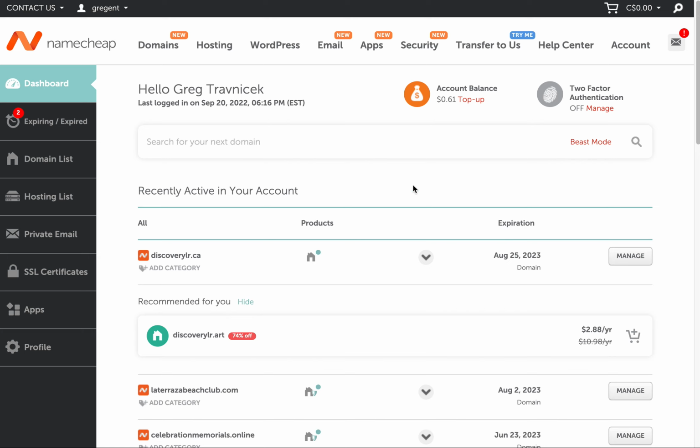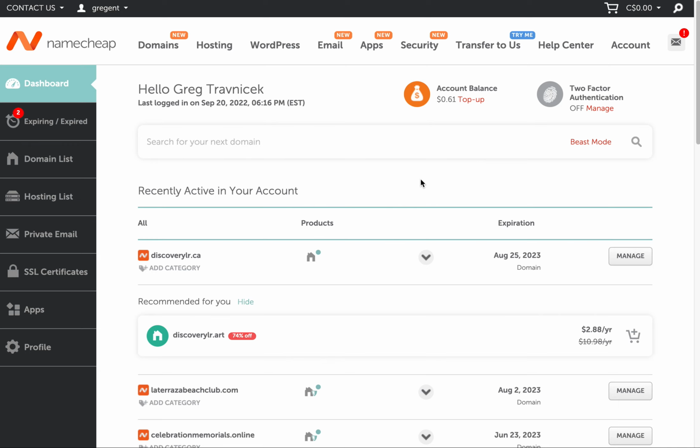Namecheap here doing a quick overview on how to do transferring to your Namecheap account. Now, we use Namecheap ourselves for a majority of all the domains that we register. You can see just a couple of them here. These are ones that we do the domain management for. Yes, you can get your own Namecheap account and manage it yourself, no problem. It's a little bit less than if we do it, so not a problem.